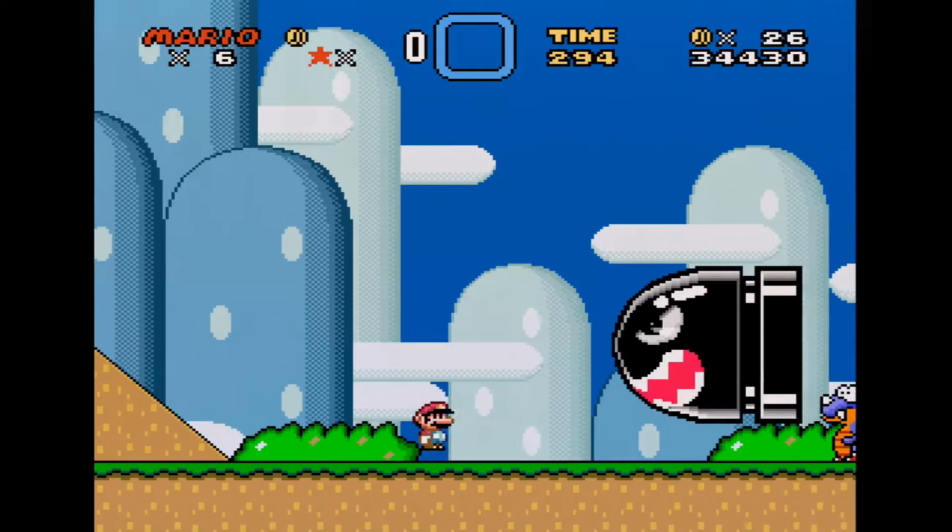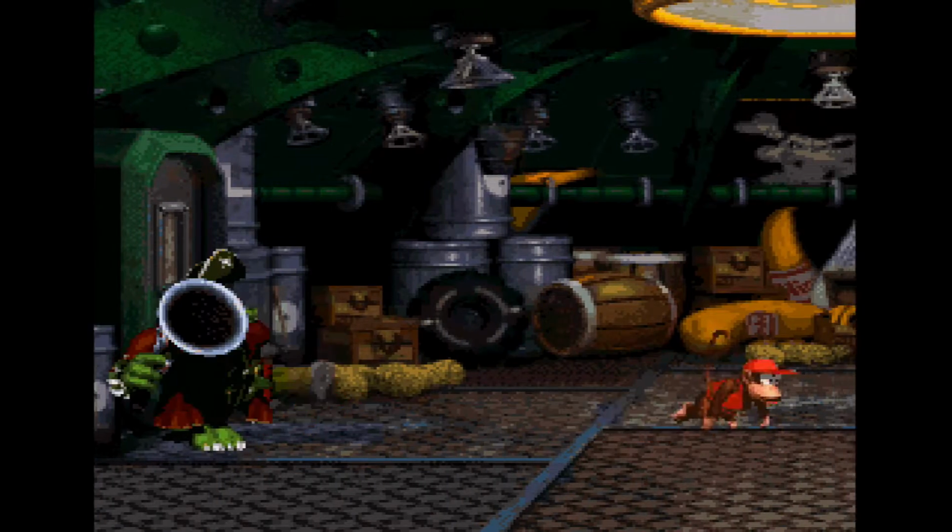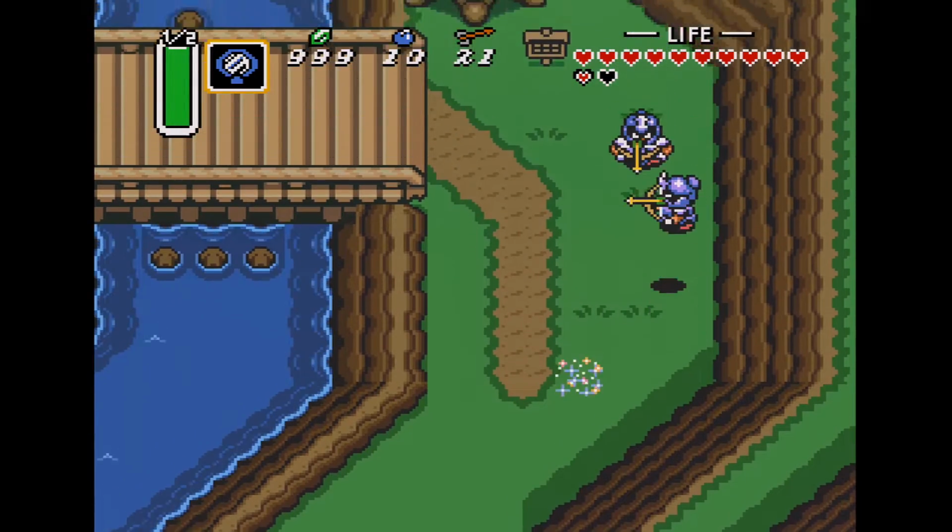Number 3 is Super Nintendo. Specifically, this is a Super Nintendo Junior with Voultar's RGB mod. Now, let's get real. This should be number 1, but you'll see in a second why number 2 and number 1 are what they are. This is the best way to play Super Nintendo on original hardware. The image is amazing. The mod is really simple and easy to do. You really can't mess it up. It's just a great experience. I love the system. I love how easy it is to do the mod.